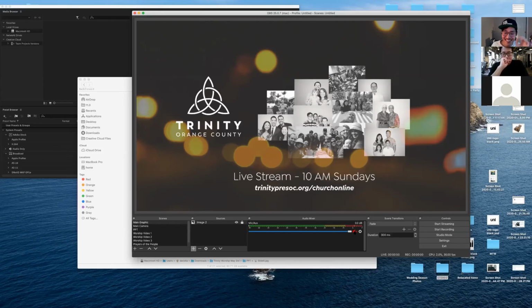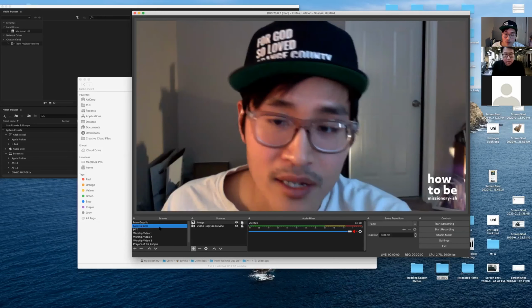Right. So turn that off. You just hit mute, that little red button right there. See that little icon where it has audio? Click on it, that will mute it, and then go back to your main camera.